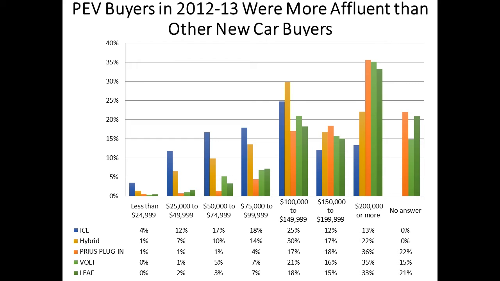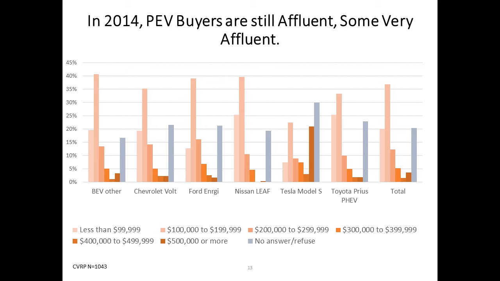If we add Tesla to the story, we have people with income of $500K+. The tool right now is based on the data here, but we're starting a new survey. Maybe next month we'll be able to tell you that the average income of EV owners in California has dropped and is getting more similar to hybrids. But we still have to remember that income of new car buyers is higher than the average household, and income of plug-in buyers is higher than the average of new car buyers. Many Tesla owners who did not answer the income question — I would put most of them at the top of the $500K+ range.